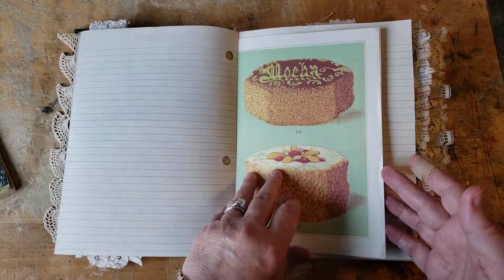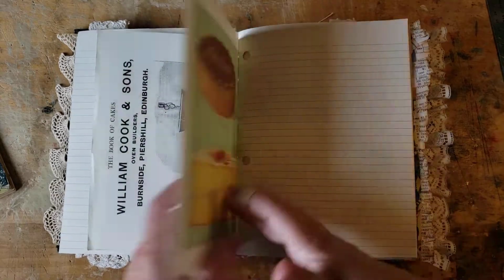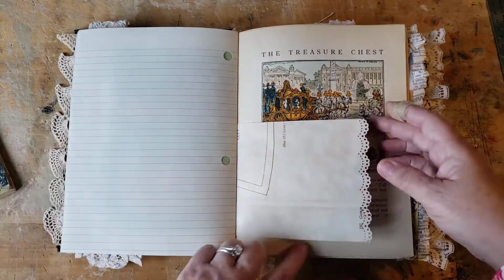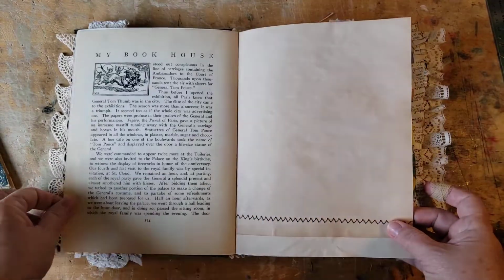This is from a book I have on Victorian baking, and I just think it's beautiful. I love the illustrations in it. Other side of the original textbook.